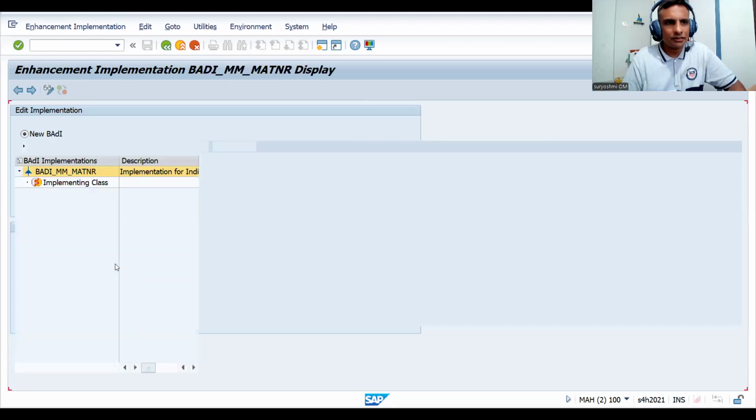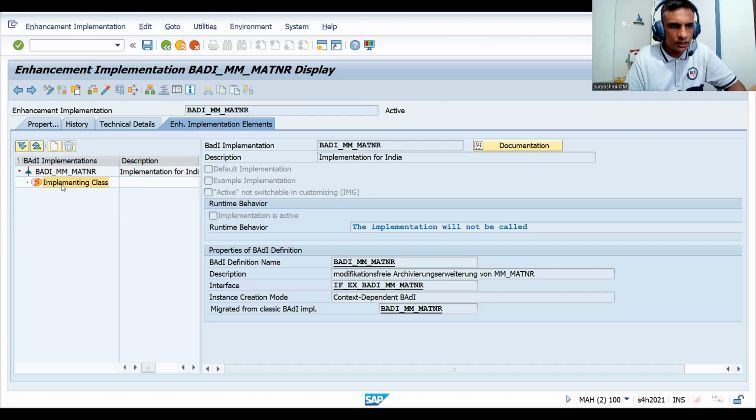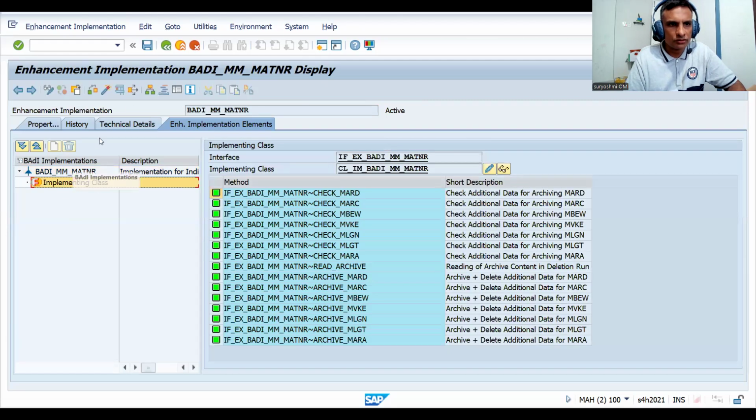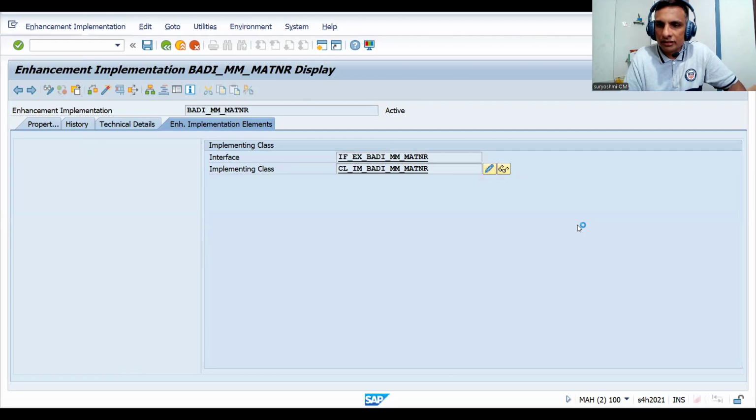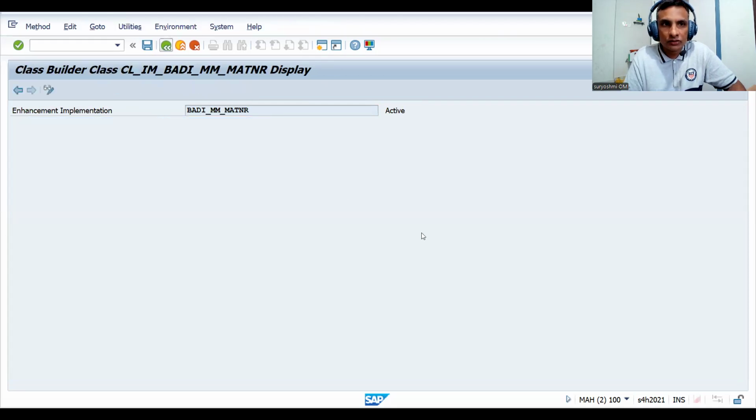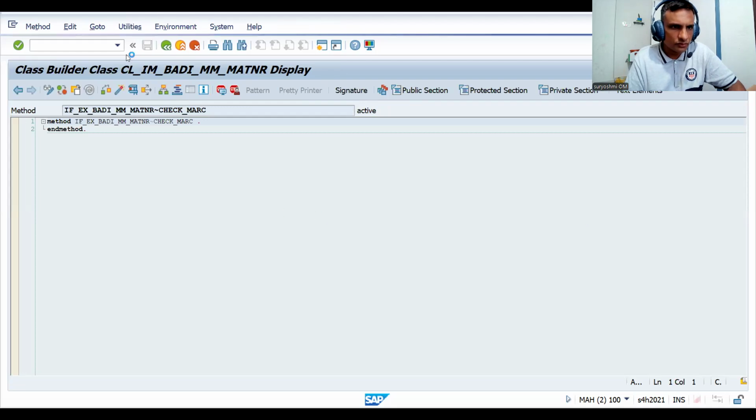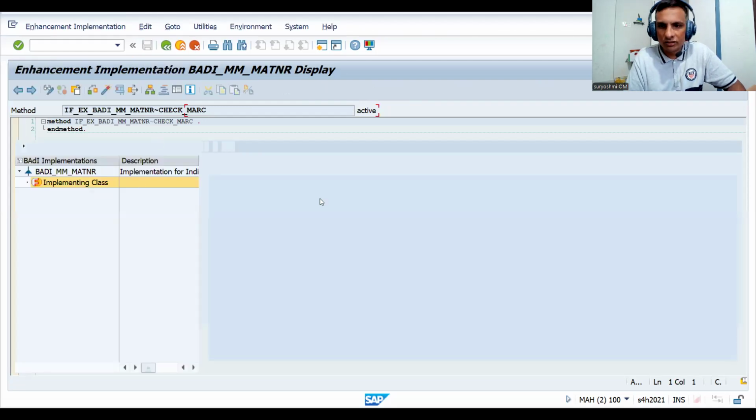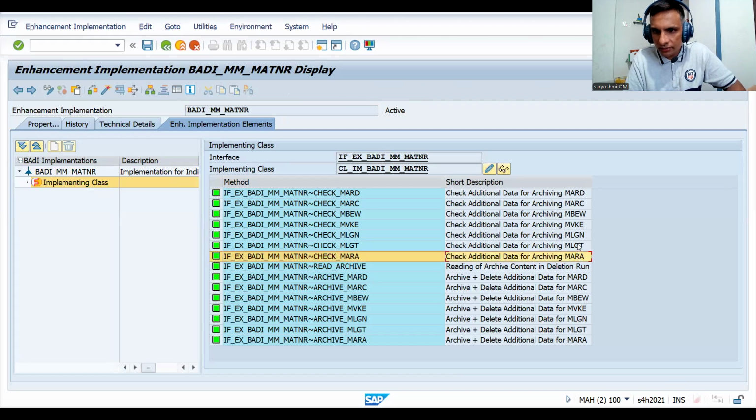It takes time, it will show the same thing, like the implementing class and all those things. You can see all these are technical details. If you would like to modify something related to MARD, what is that? Your material and storage location. This is for material and plant. This is MVKE, material and sales organization. This is the place where they will write your custom logic. This is general data. This is MVKE, you know, right? Material and the sales organization. All these different things will be there.